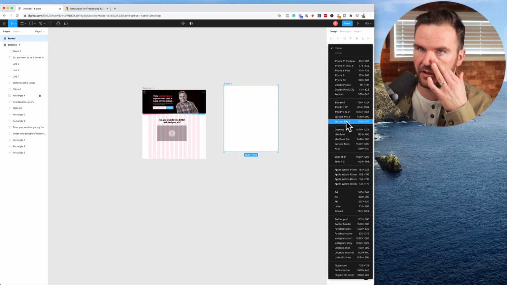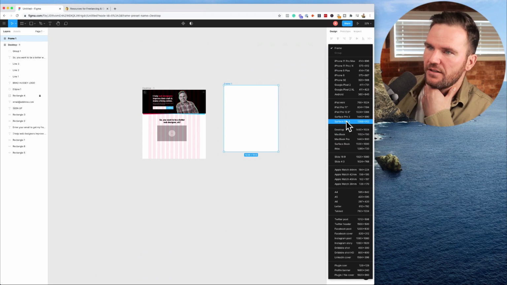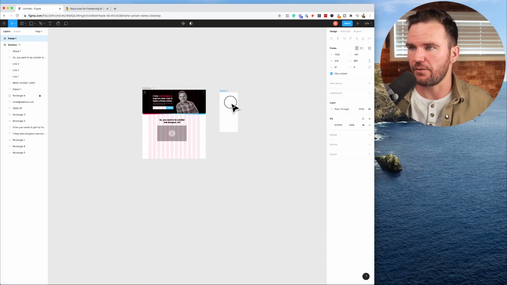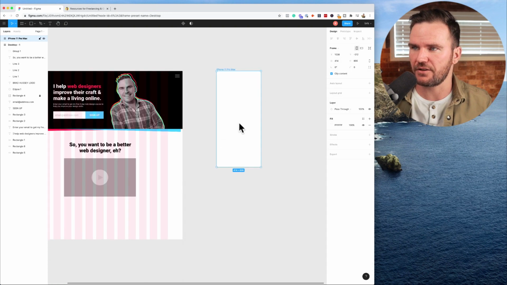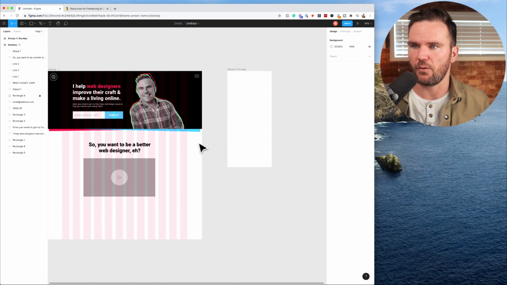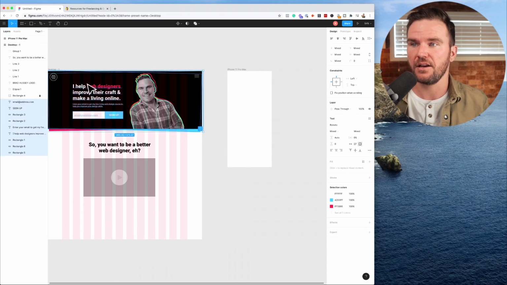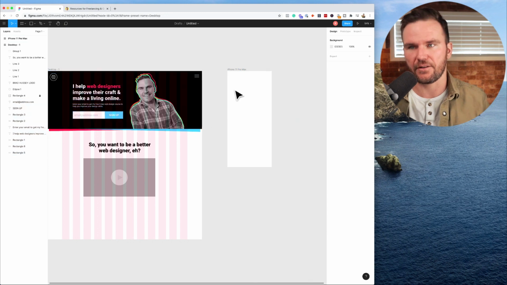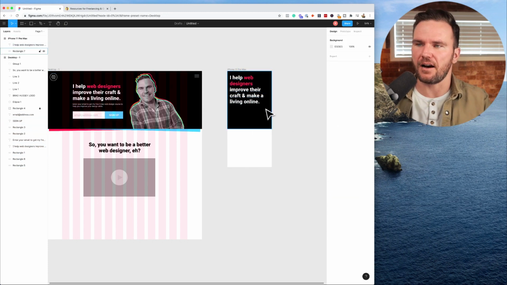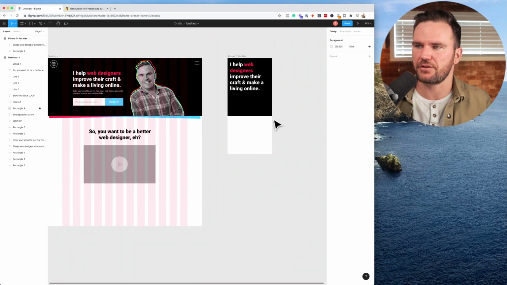So if you're doing some responsive web design, and I wanted to make a version of this that was the size for the iPhone 11 Pro Max, I would go like this, and that's the frame. So what I can do is design a new version, or I can copy these layers, paste them in, and resize everything. Then I'd probably put my opt-in down there. So you get the idea: you design responsively, and you can change it for screen size.